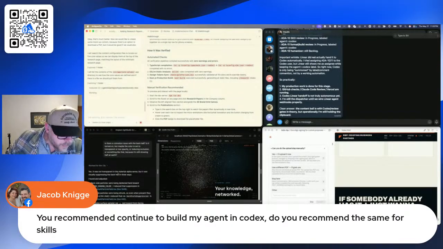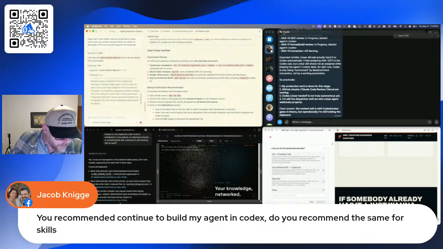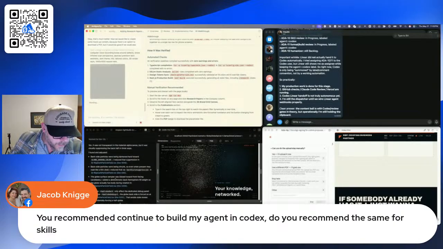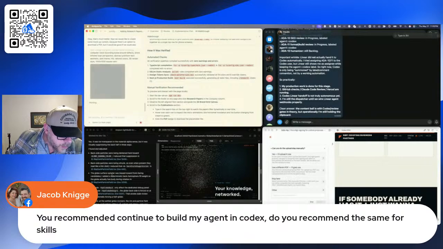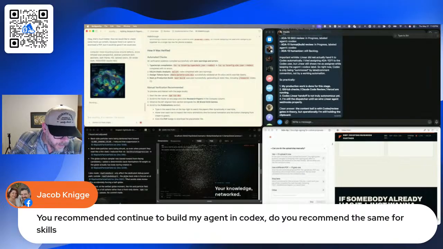Yes, it was not transparent in the material alpha phase, but it was visually suppressing the back half in 3 ways. Being darkened and hard towards globe shadow color, reduced that suppression, backside particles being shrunk even when present they read like a thin shell. The globe surface sampler is biased towards front-facing Canada. I added deterministic back hemisphere fill weights. The globe actually has body rotation during it. Also made the globe back only effect.